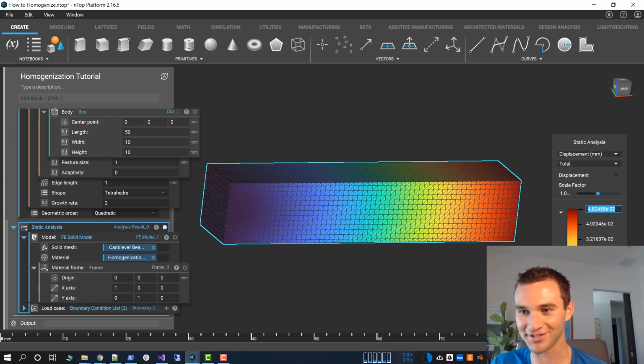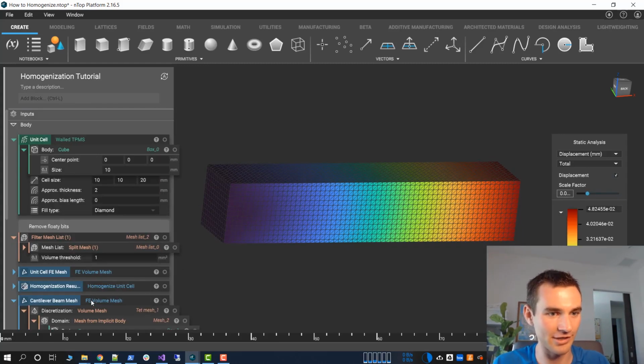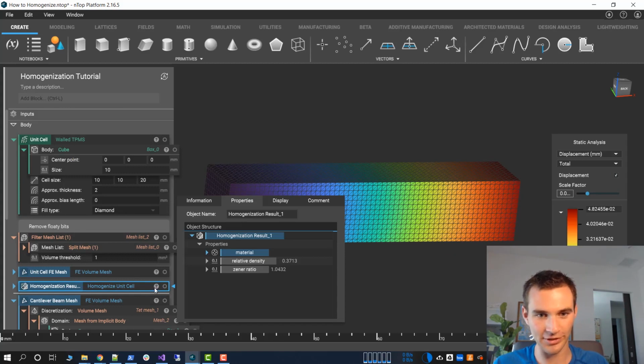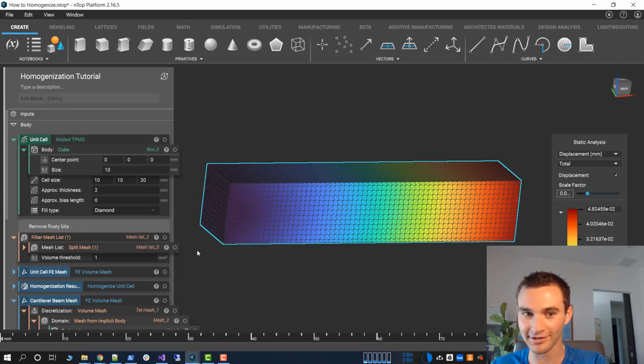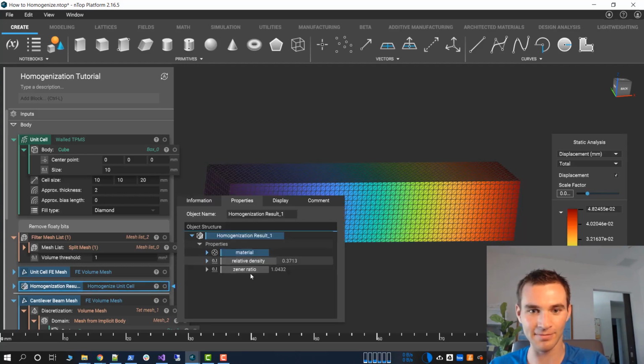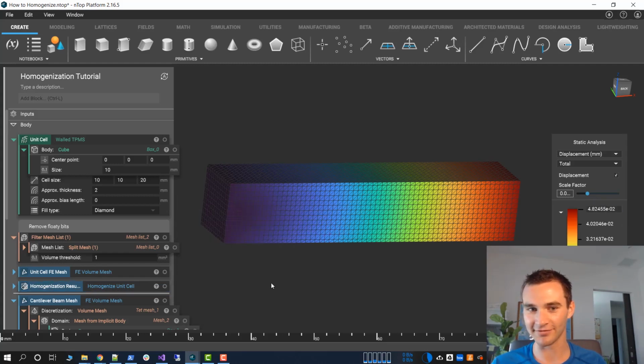And you can see, wow, what a difference that made in our deflection. It obviously deflects a lot more because we took out a whole bunch of material. Let's remind ourselves how much. If you click the question mark, it says this is 37% relative density. That means it's 37% the weight of the solid material. So you can start to do that trade-off analysis of, okay, this type of material does 37% of the weight, so not 37% lighter, 37% of the starting weight, but it gives me that difference in deflection.